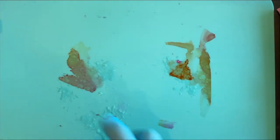Right, so you can see my mats are getting a bit messy. So to clean them, I'm going to use some hand sanitizer spray. Just spray a couple of drops of that and wipe with a paper towel. And it might not completely remove it, but it'll be better. So there we go. We can try and get that off.